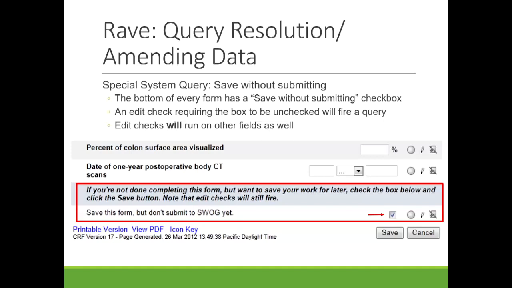And this will allow you to save the form but not submit any information. However, unlike when you choose to save without submitting on the pre-Rave CRA workbench, edit checks still do fire in Rave. So we, the DCs, are trained not to look at forms and pretend they're not there until they are saved. They're saved by submitting.